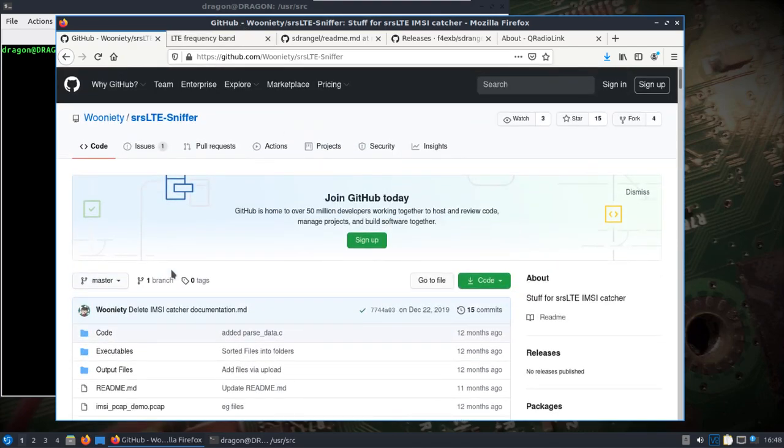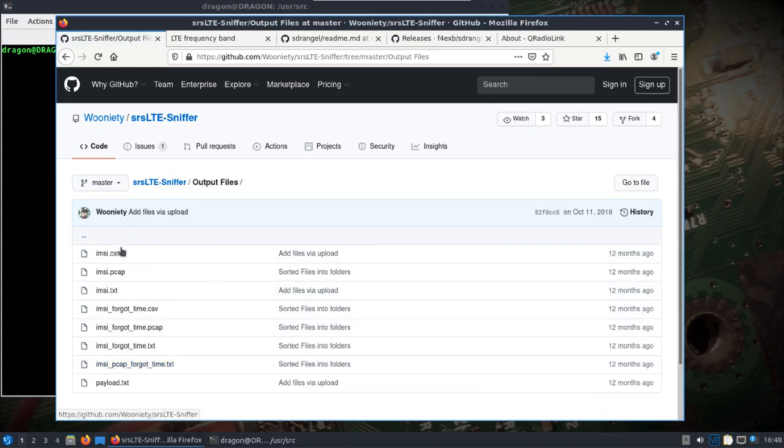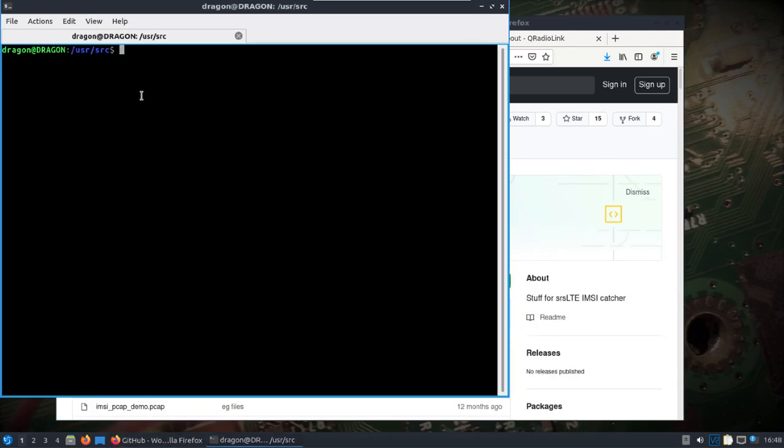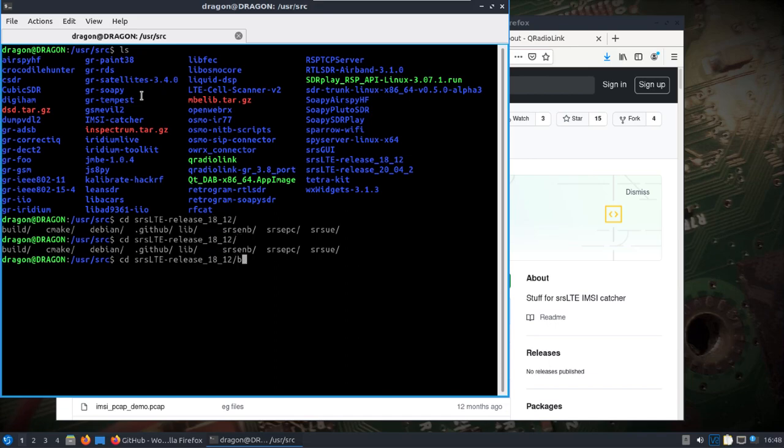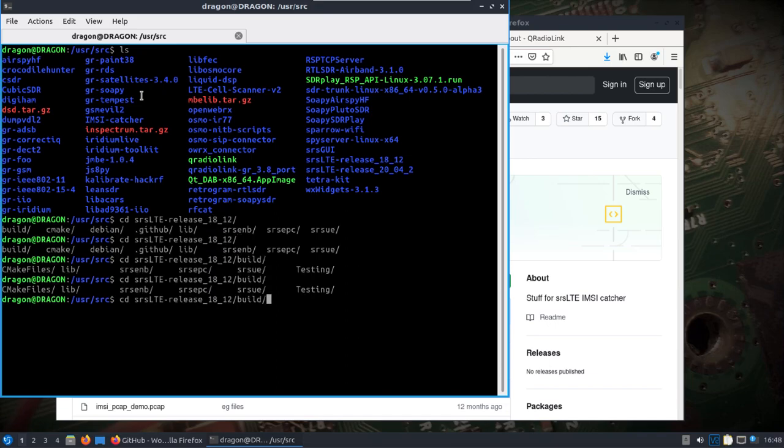What's interesting to me is in the output files, it does look as if this person got some information. It took a little while to build properly, or at least the best that I can see. I actually had to pull down an older release, and so I've built everything. You would change to this directory here.